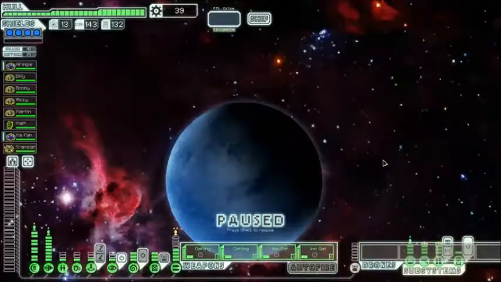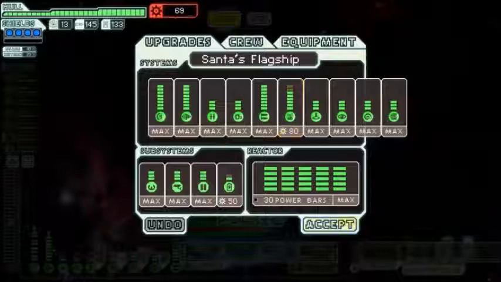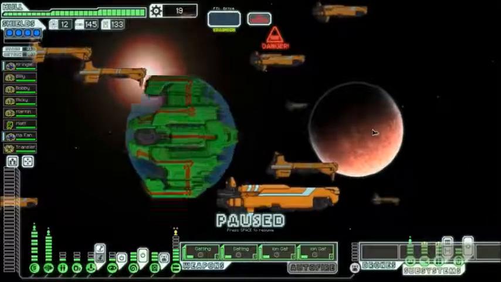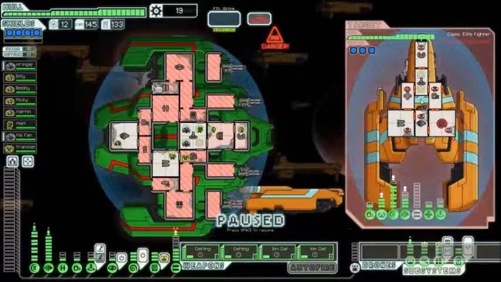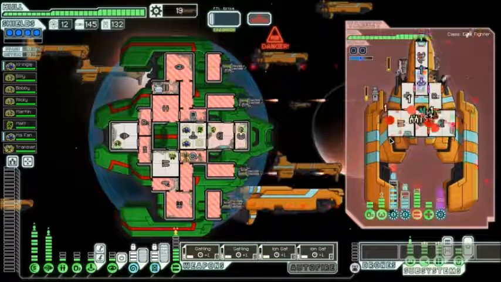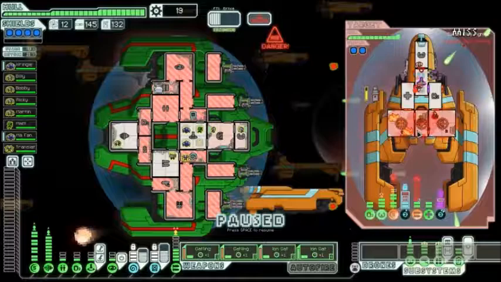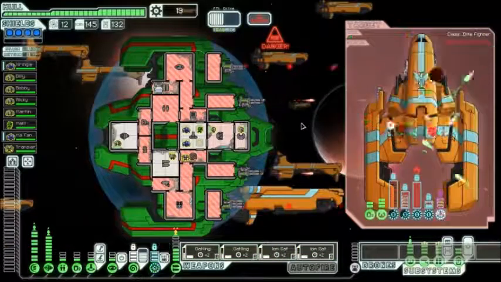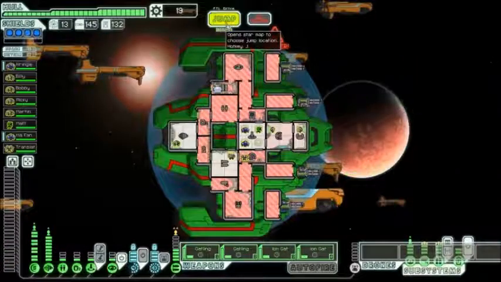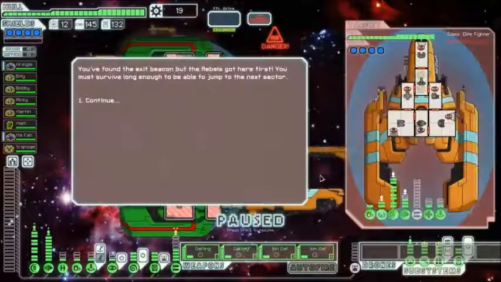Okay, another distress signal. I'm just delaying, aren't I? Send the NG to calm down the infected. Just throw more stuff in everywhere. Mind control. So, get off my ship. Yeah! No time to salvage, gotta get out of there before the cruisers open fire. You know, those big ships in the background. They might get ya.